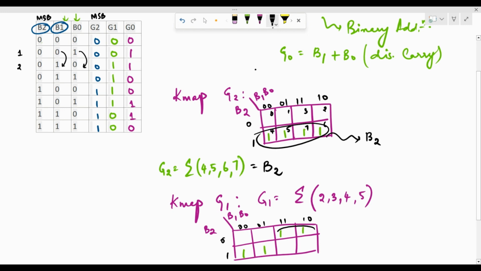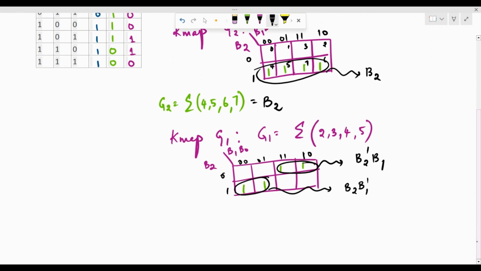So we can have two pairs. This is nothing but B2 dash, and if you look at the columns, we have B1 common here, and the expression for this group is B2, and here we have B1 dash common when we analyze the columns. So we can write out G1 as B2 dash B1 plus B2 B1 dash, which is nothing but B1 XORed with B2.